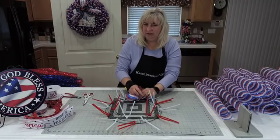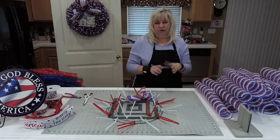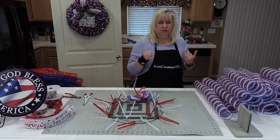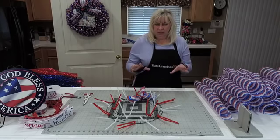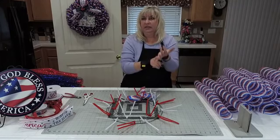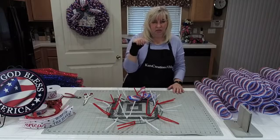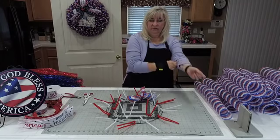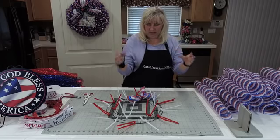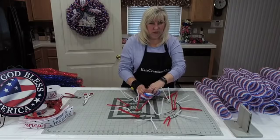On a 21 inch, I would highly recommend on this method that you use a wood burning tool. Walmart carries them. You can get them off of Amazon, Hobby Lobby, Joann's. I don't think Target has them, just wherever you could. I think even Lowe's and Home Depot have the soldering iron, but you can get the chisel point for the soldering iron, or it's kind of like a whole kit. They do make kits that are like wood burning tools. It's a soldering kit, and they usually have that chisel.